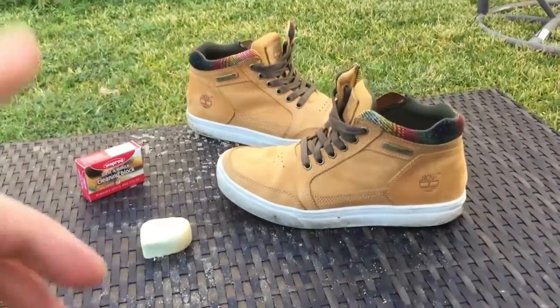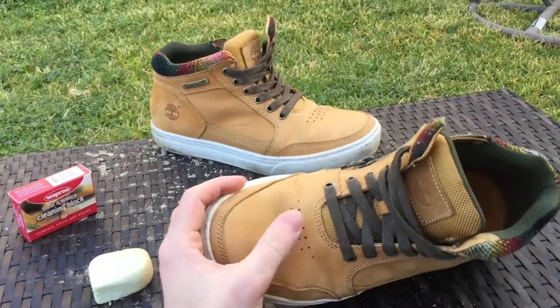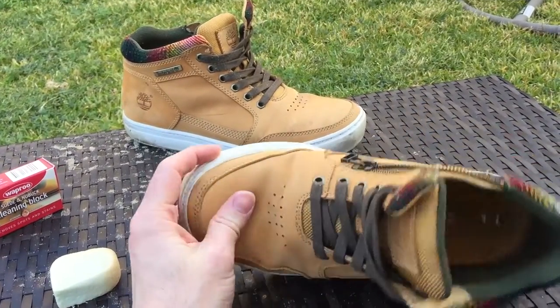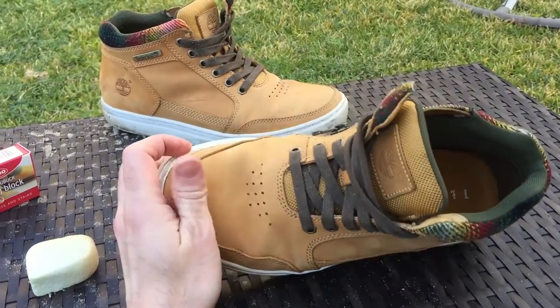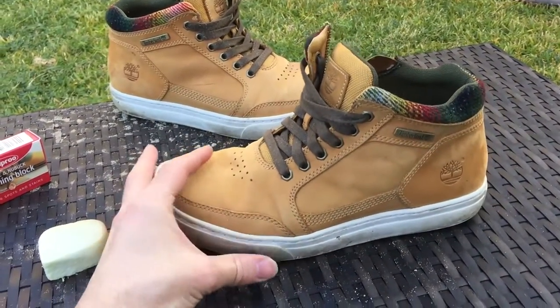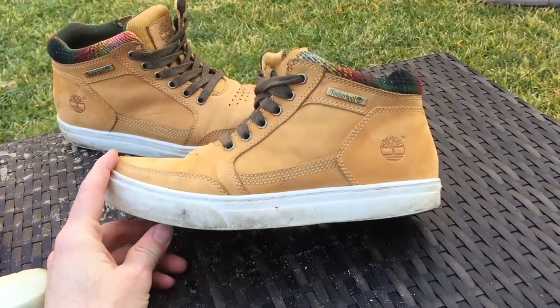Okay YouTube, so I've used the cleaning block on this particular shoe here, and as you can see, the main mark, which was from the motorbike riding on the toe, is completely gone. Look how much cleaner that looks. I'm really happy with that. The rest of it, not so much. I mean, the sole's still pretty much dirty at the bottom. That didn't do too much.